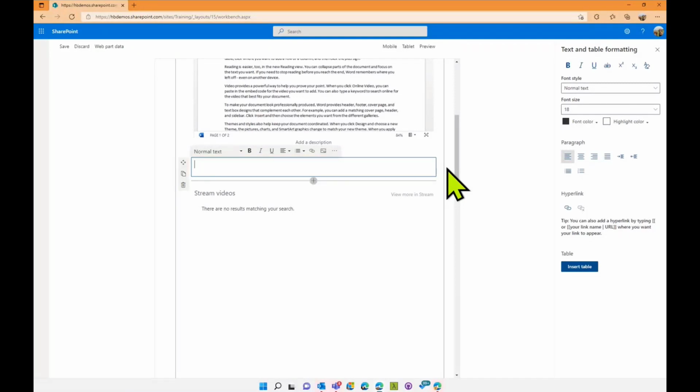The text web part has kind of some advanced property pane here. Notice that it doesn't really tell you what you're expected to do. It just shows you some formatting options and things like that. We'll come back to that because that's actually another cool design pattern that we can talk about.